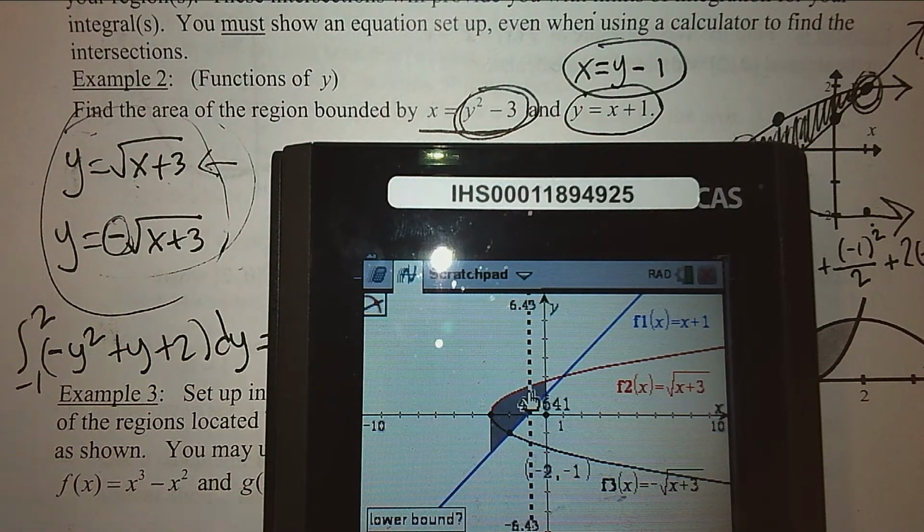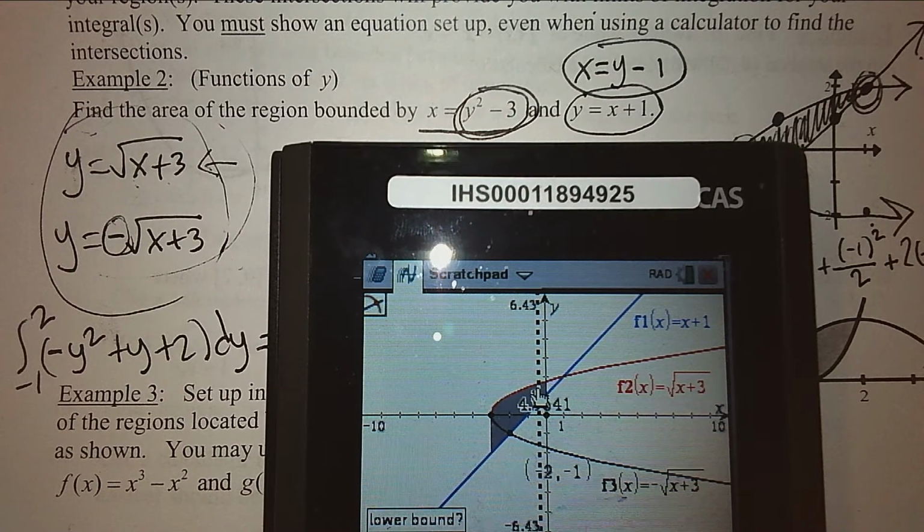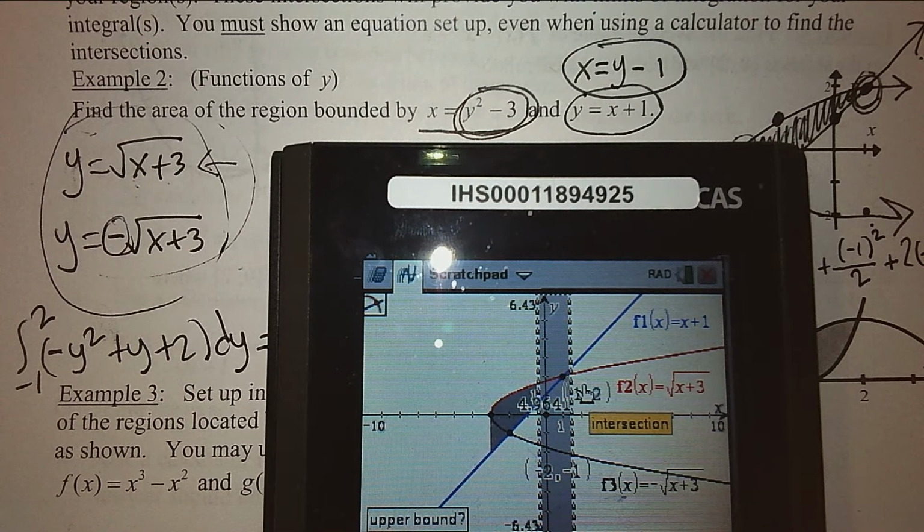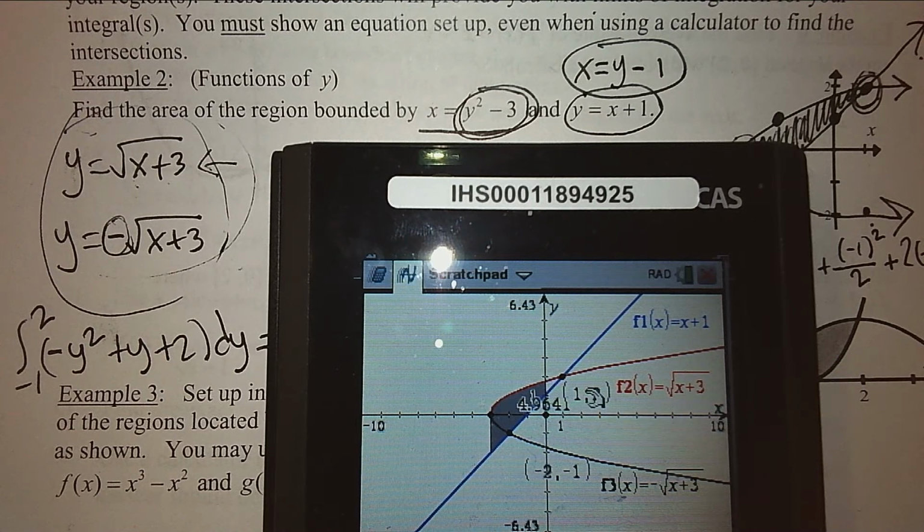So it means left, then right of the intersection. So anywhere to the left of where it intersects, press enter, and then the intersection to the right of it. So notice the shaded part covers the point I'm looking for, enter, and then it gives me that point. So I'm going to move the hand away, and you can see the second point of intersection is at 1, 2. So that might be a helpful tool with the graph.